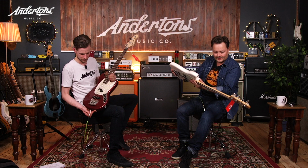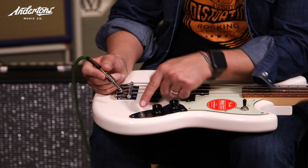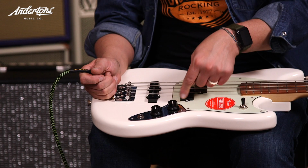Same sort of weight. Neck. Is that slimmer neck on this? Feels slightly slimmer. Oh, you're right, mate. Actually, yeah. Towards the middle, it feels like it gets a little bit larger, but still really. Here's a quick one I've noticed on here: on the front, this is your little tone control. Oh yeah, that's where they put that. The same plate. So it's the same plate that looks like a thumb. Look at that. This thing looks like a thumb. It does.